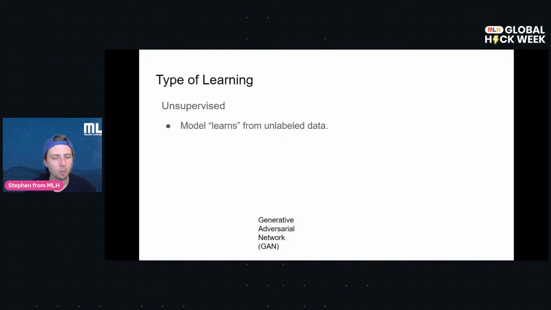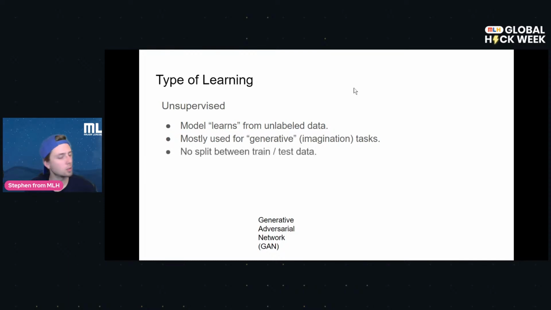So this time we're not actually giving the model any human generated examples to learn from. We're actually just going to give it generative tasks. So this is kind of like an imagination task. There's no split between the train and test data.